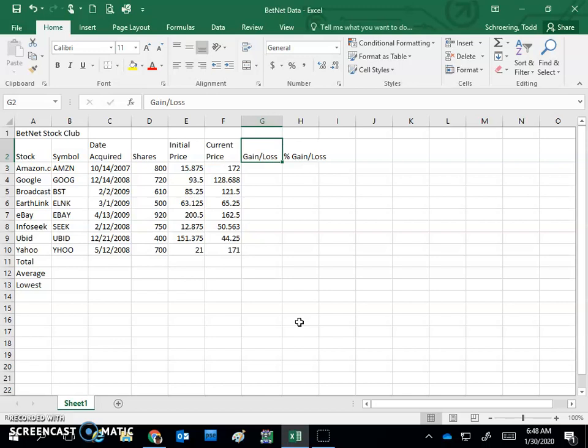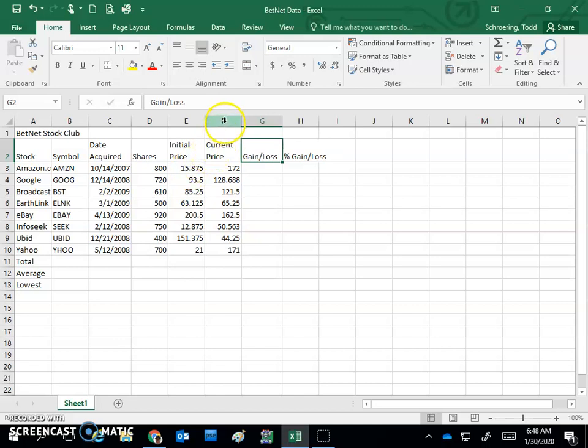All right, so once you've got all of your data typed in, we need to go ahead and calculate some things. We know how many shares of stock we have for each of our companies. We know what the price was on the day we bought it. That's the initial price. And then we know what its price is today. So we need to calculate how much actual cash we paid, okay? Because this is how much we paid per share. We want to know how much total we paid.